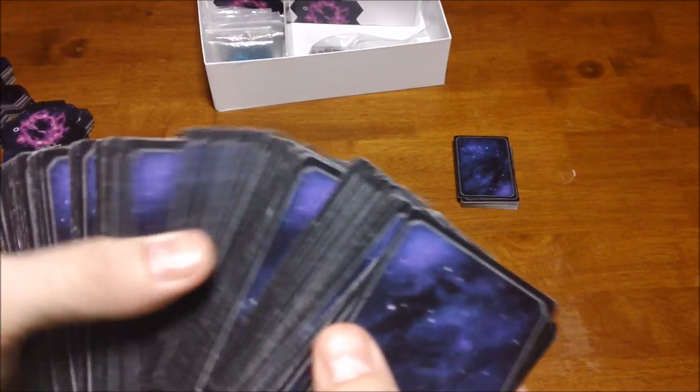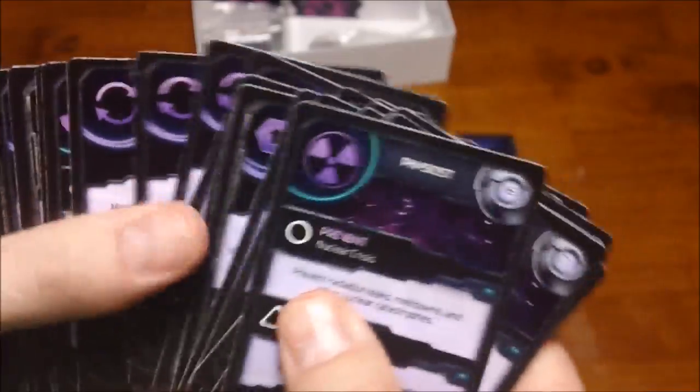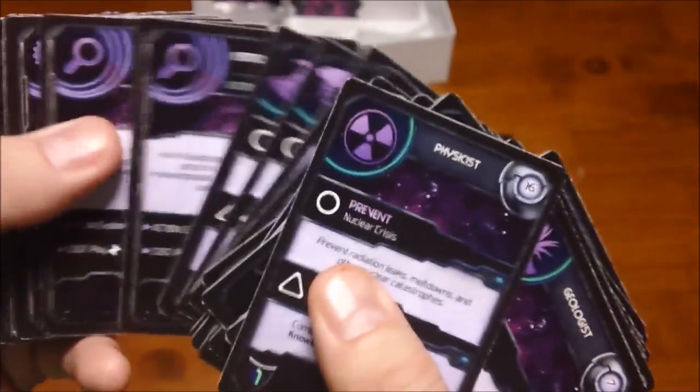The much larger deck is the Specialist deck. This includes all the various specialists who are going to help you to resolve the various crises. Crises, I think that's the proper term. Lots of different ones in here, lots of different uses.